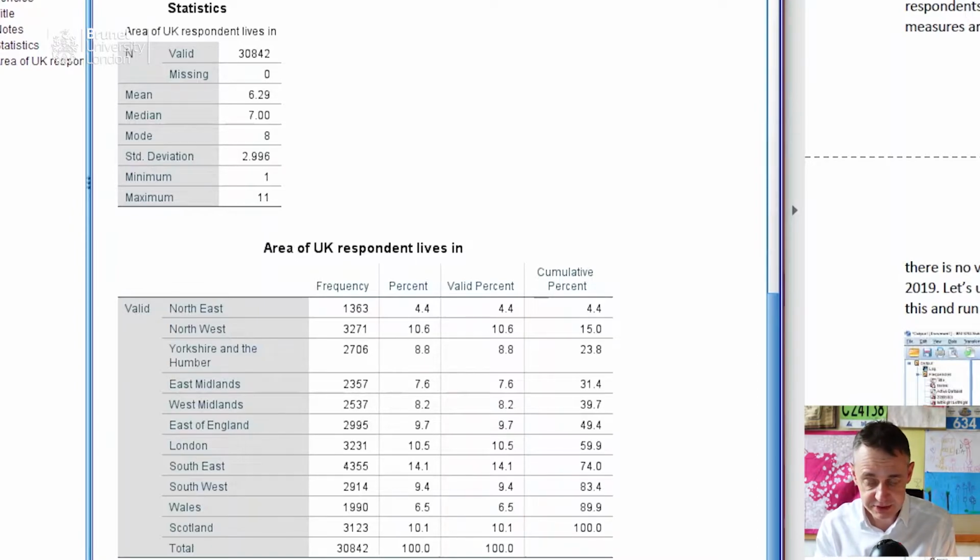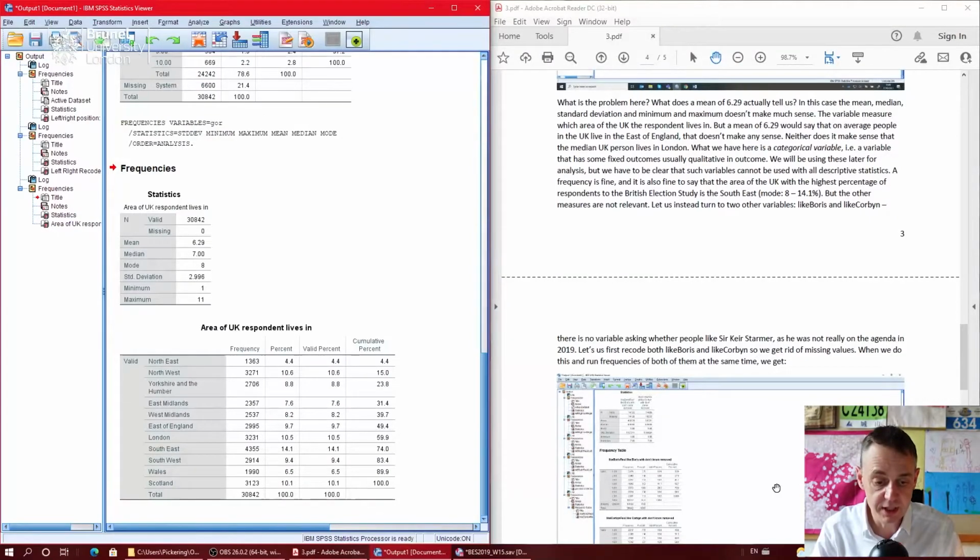So accordingly, Martin says that we should instead look at some scale variables, which are like Boris and like Corbyn. Note the bias in the coding there, that Boris is the only one who's been given a forename rather than his surname.